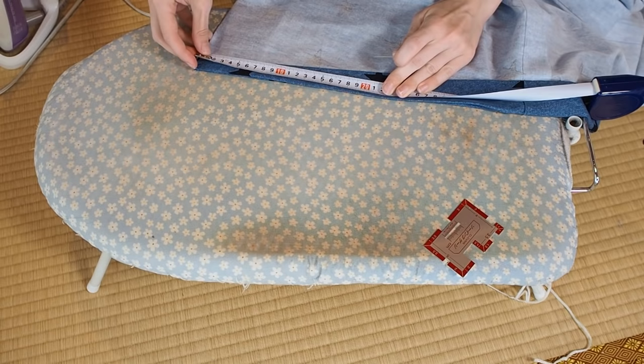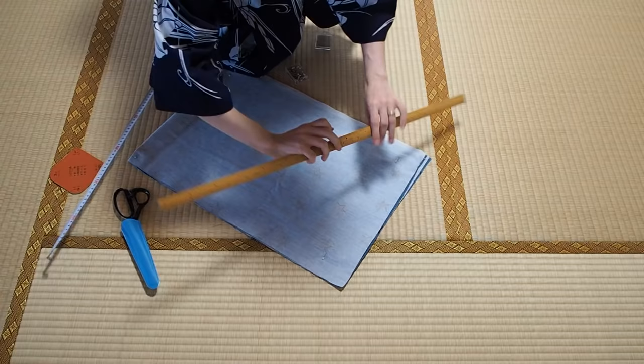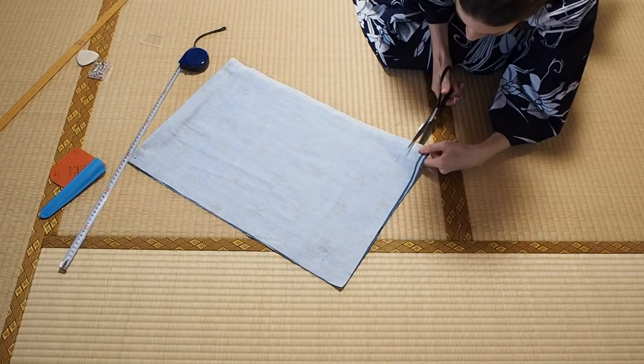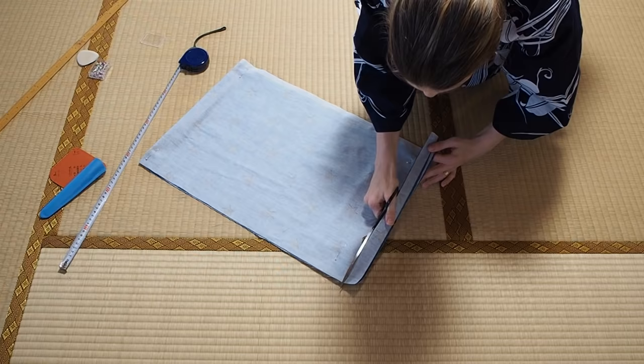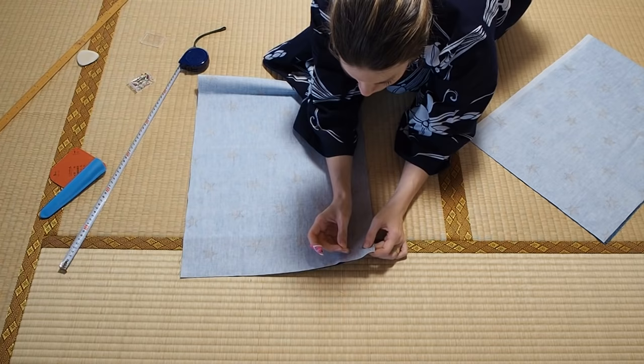This will be where the sleeves will be attached. Speaking of which, for the sleeves, I cut out two rectangles. Width is half of the yuki plus twice of my sewing allowance. And the length is 1 meter and 4 centimeter plus twice of sewing allowance. I have already folded my rectangles in half here and I pinned the bottom together.